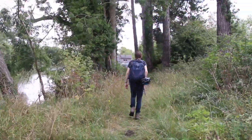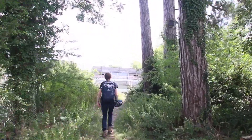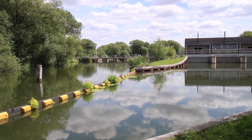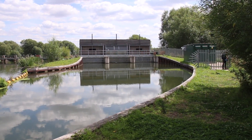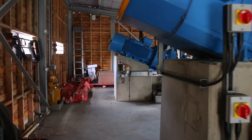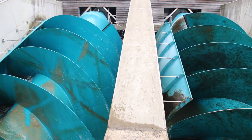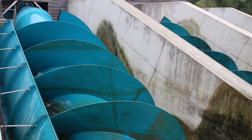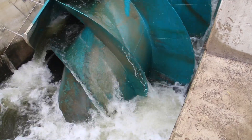Now let's head on into the hydro compound itself. The site consists of two buildings — one which houses the generating turbines and one which contains the control system and additional electrical components. Our hydro consists of three Archimedes screws, which convert the energy in the water to the rotational motion of the screws, which in turn rotate a turbine to generate electricity. Each screw is 14 metres long and a whopping 22 tonnes in weight, and each capable of moving eight and a half tonnes of water through them each second.